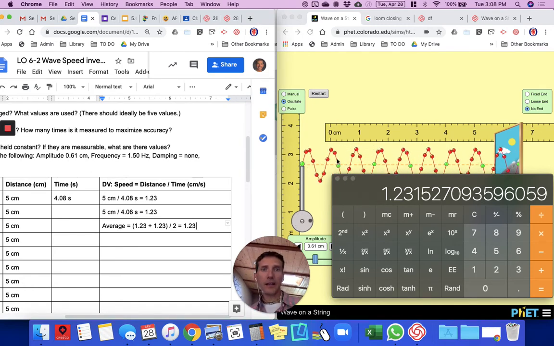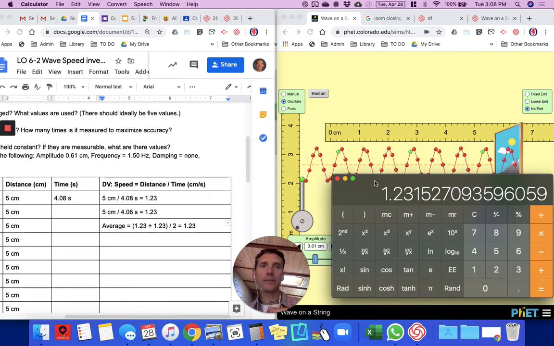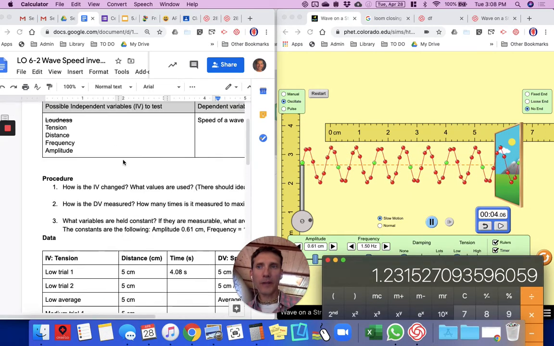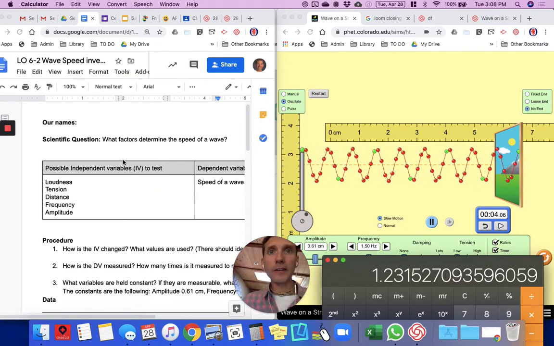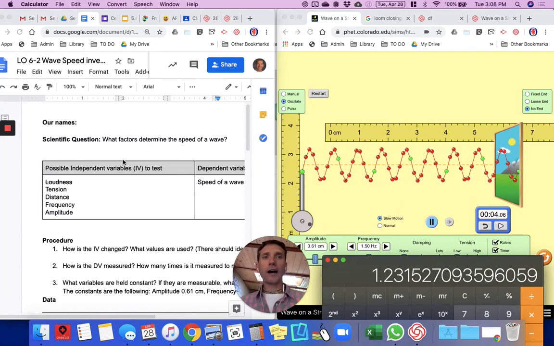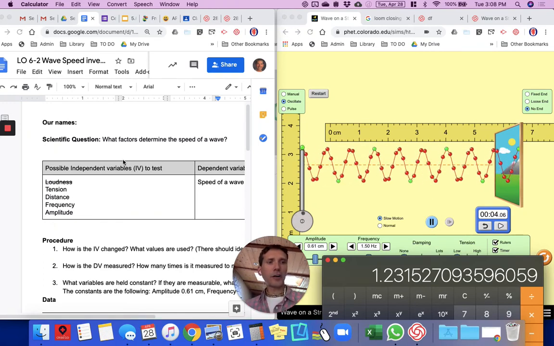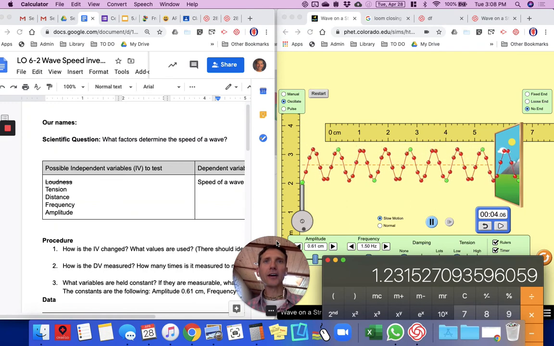This is my introduction to how we can collect data of the speed of the wave. This is for tension, and I encourage you to try other factors like amplitude, frequency, or anything else that's a possible independent variable. If we understand the factors that control the speed of a wave, we can understand waves and how sound is affected by whatever instrument you might be playing. It can also help us understand how different types of electromagnetic waves, like radio waves, compare to x-rays, and whether we should maybe make cell phones out of a different kind of wave that might be faster. These are all basic foundational concepts of waves. Thanks for watching this video, and good luck and have fun investigating.